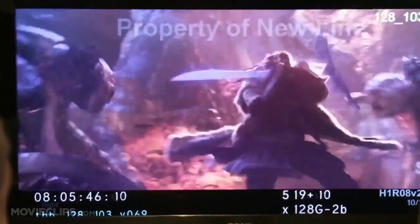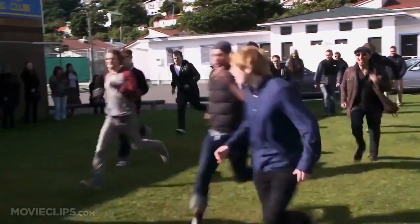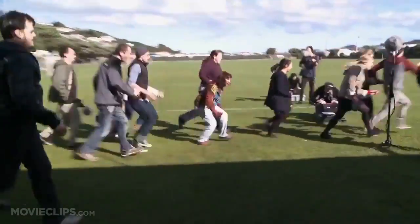Standard sound effects, swords, body falls, doors, things like that. We have ambiences, which is like some wind. We have some crowd sounds, things like that. What we're doing here today is putting out a call to friends and family and all the other departments to come down and be panicked villagers for Dale for when it gets desolated by Smaug.